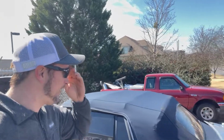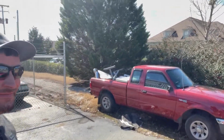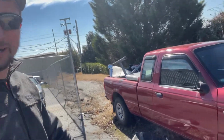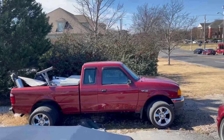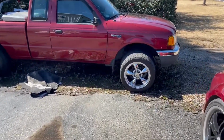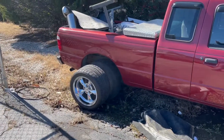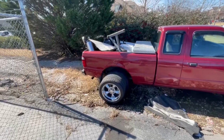All right, guys, so we made it out here, and there is what we're here for. Let's go check out the Ranger. You can see the body on this thing. So that's kind of an idea what it'll look like. We're gonna bring them inside, keep them nice and safe. We got tail lights for it and a grill and headlights and all this other stuff. So let's bring these in and get the Cobra wheels.